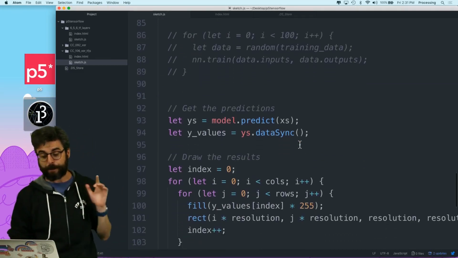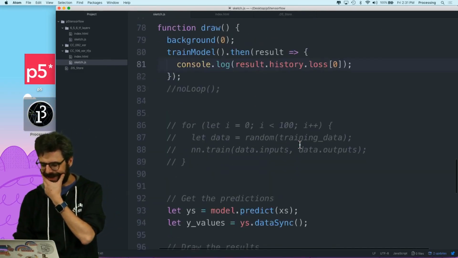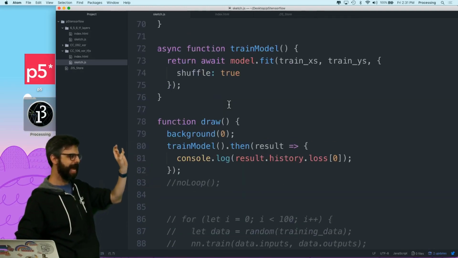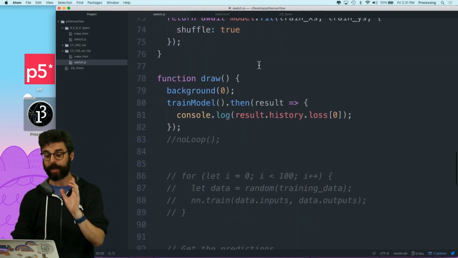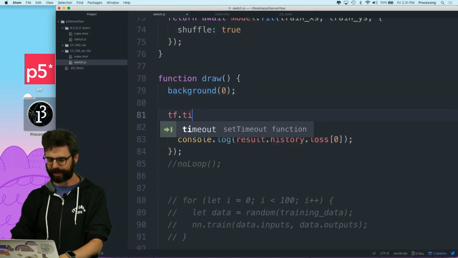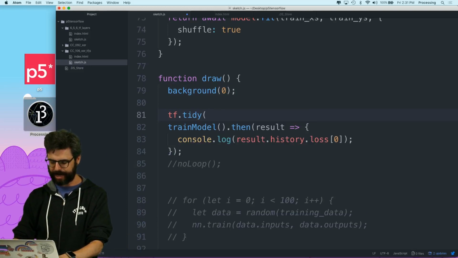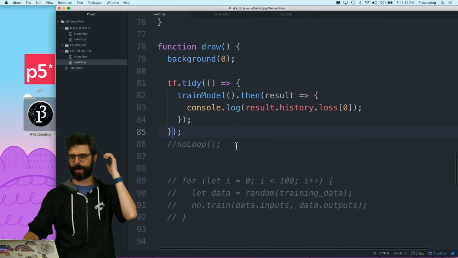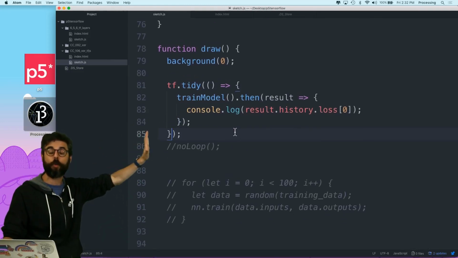So I could manually run dispose, but I've got an issue, whereas predict is going to make a lot of tensors behind the scenes, as well as model.fit. So I can use the tf.tidy function. I'm going to use the ES6 arrow notation, which you can watch my videos about, and I've gone through what tidy is.